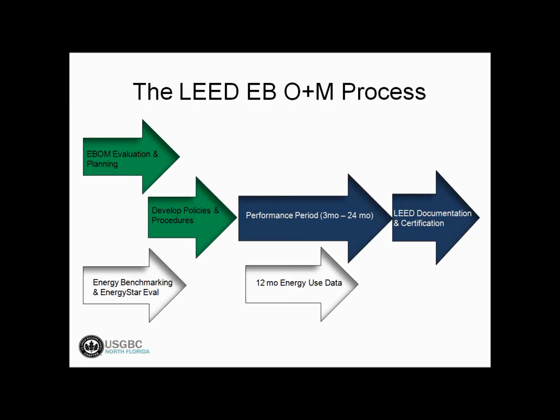Here in EBOM, you're actually using Energy Star, which we'll talk about a little bit later on, to document how your building is performing. So you take your energy bills, you put them into Energy Star, and it gives you a number on a scale of 1 to 100 that tells you how your building stacks up. 69 is the minimum you need for the prerequisite, and you get additional points the more efficiently your building is operating. So the problem here is that for Energy Star, you need 12 months of energy data, which has to overlap somehow with your performance period.